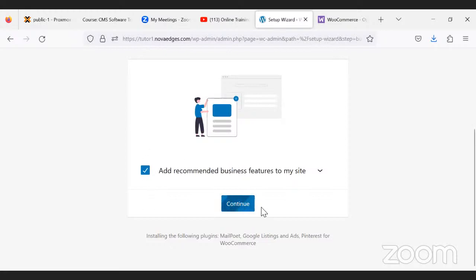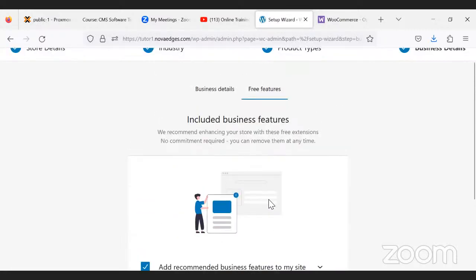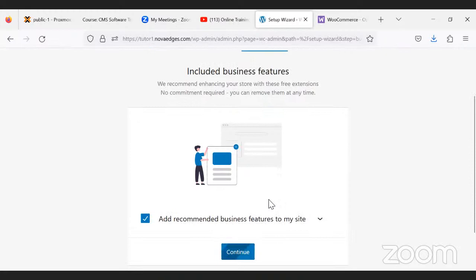Leave it checked and click continue. Then once that one finishes, we should be able to find some demo content of the online digital business that we want to set up in a few moments.